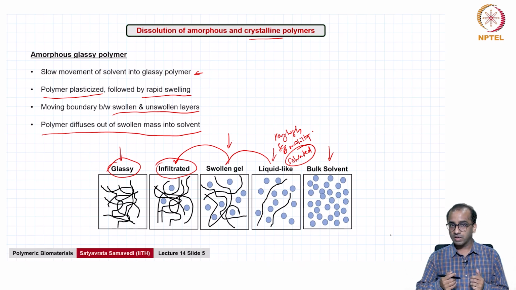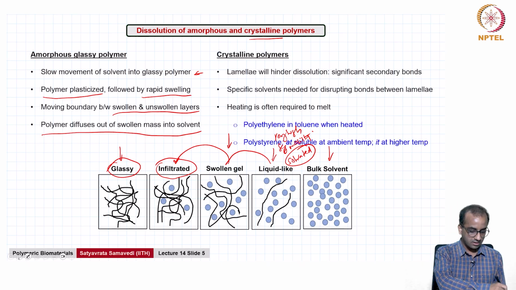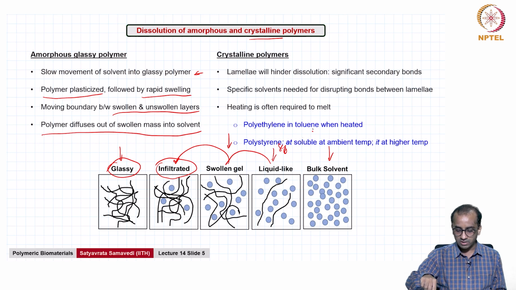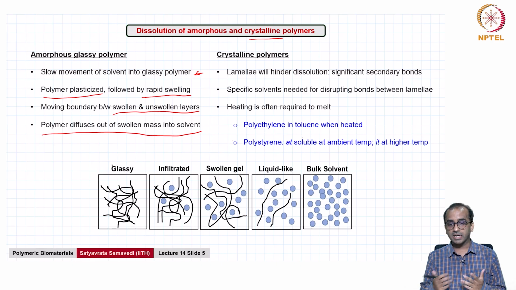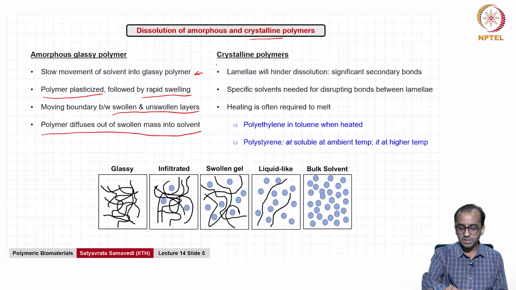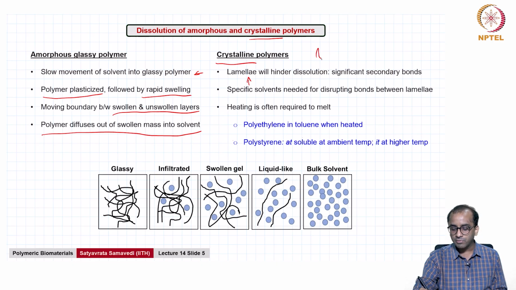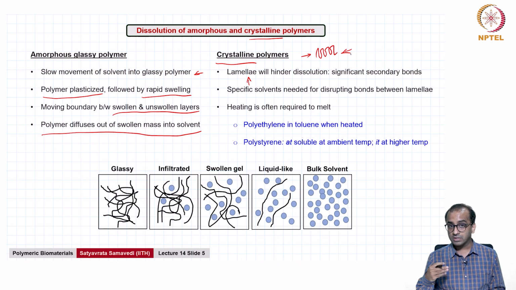Now, this is the case of an amorphous polymer, but as you will see, for a crystalline polymer or the crystalline domains within a semi-crystalline polymer, the situation is slightly different. Remember, when we are talking about crystalline polymers, immediately what should come to your mind is this ordered lamellae-like structure, and that's going to hinder diffusion because the secondary bonds holding the lamellae are much stronger compared to the amorphous tie molecules. In the amorphous region, there is no real order. So, solvent penetration is not going to be that hard.